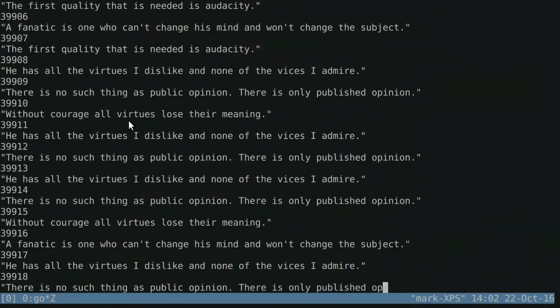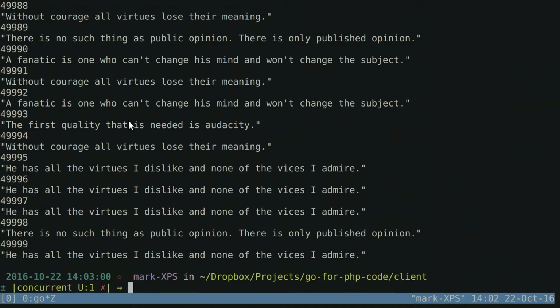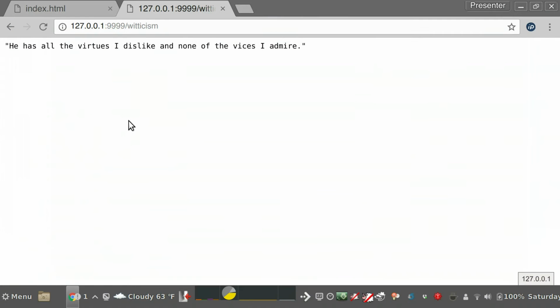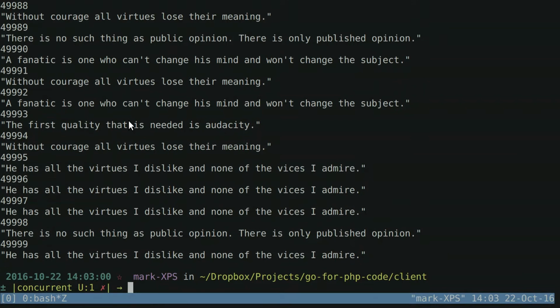Definitely too fast to read. So that just gives you a taste of concurrency and what you might be able to do. I mean, all we're doing is serving up strings. It's not exactly taxing my server very hard. I was going to keep htop open while I did this, but I couldn't even see the memory tick up, so it wasn't very interesting. The web server didn't work very hard, and neither did the client to make that happen.